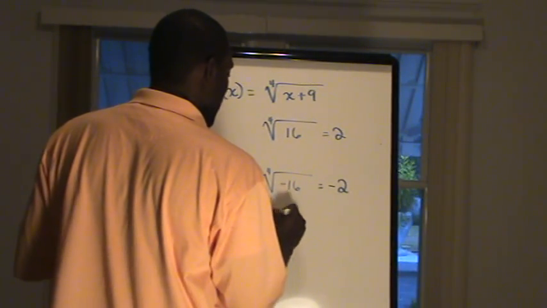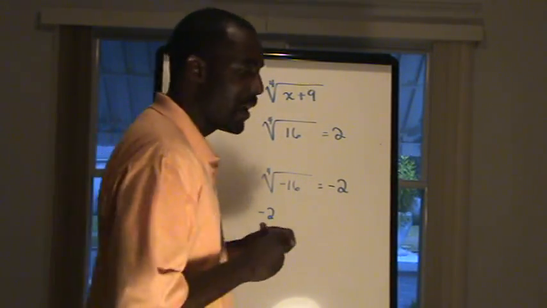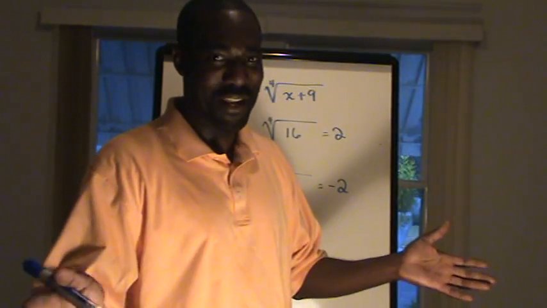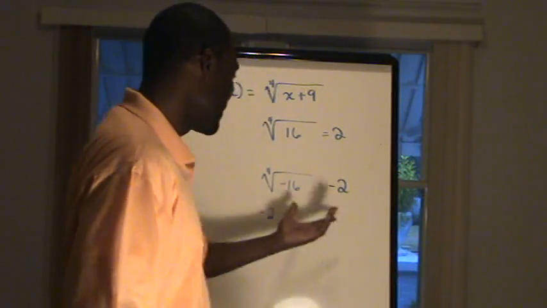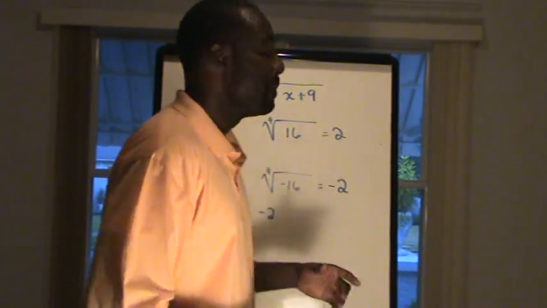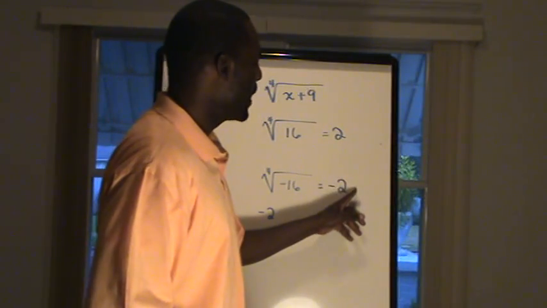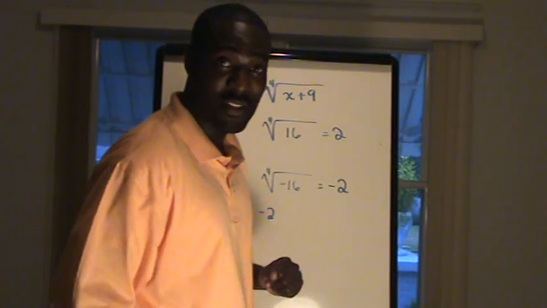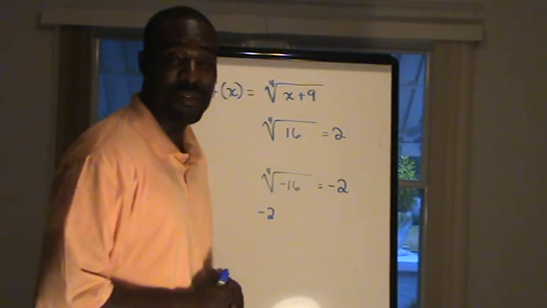Why? Because negative 2, oh, excuse me, I'm sorry. I made a mistake on YouTube. I own it. I won't even change the video. I was about to go in error. What I actually saw in my mind, I saw negative 2 times negative 2 times negative 2 times negative 2. It will get me back a positive 16, but I'm wanting negative 16.